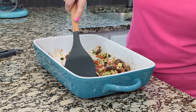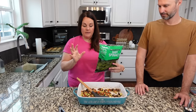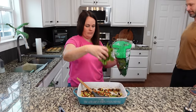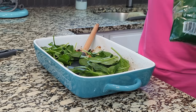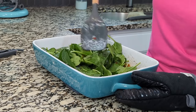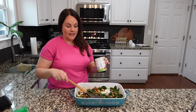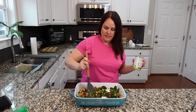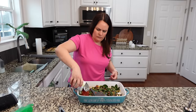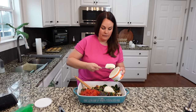Toss those vegetables and we are going to add in some spinach — about two cups. All you have to do is toss it in there and it will start to wilt right away because that pan is hot. I have a can of fire roasted diced tomatoes — we're going to add this in. You can see the spinach is nice and wilted; it really doesn't take long. I'm also adding about a cup and a half of ricotta cheese, and I'm going to reserve just a little bit to dollop on top because I think it'll look really pretty.